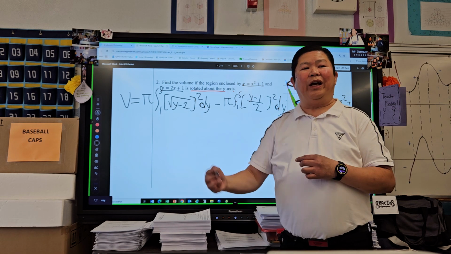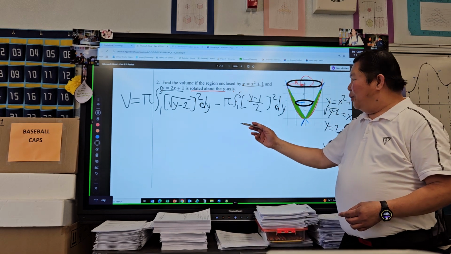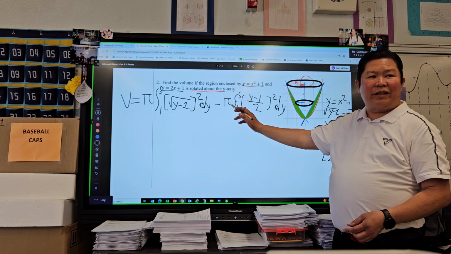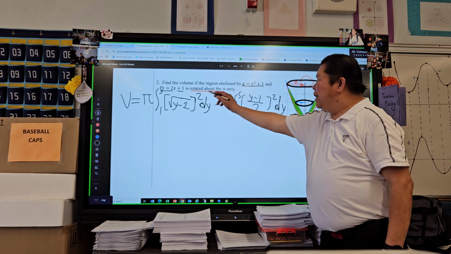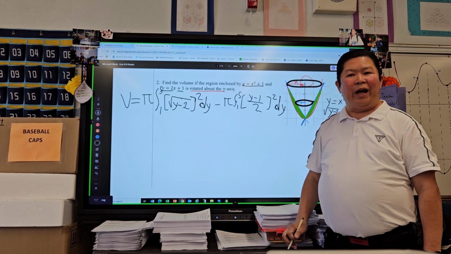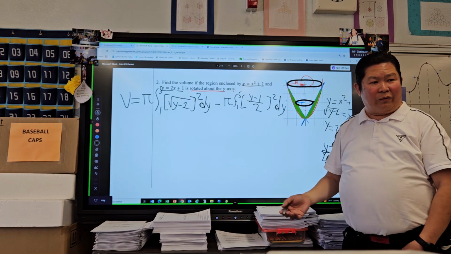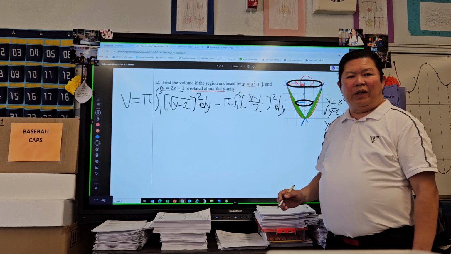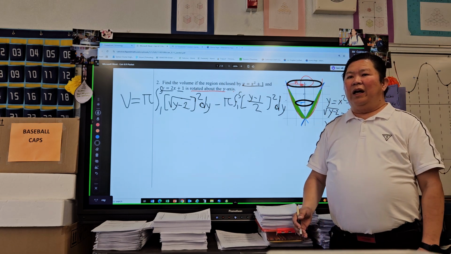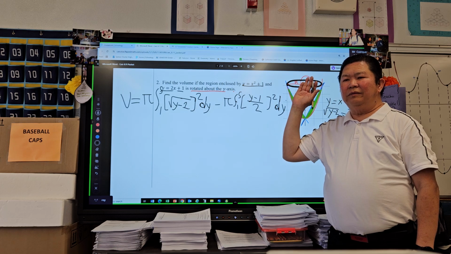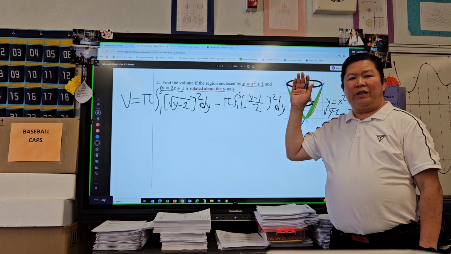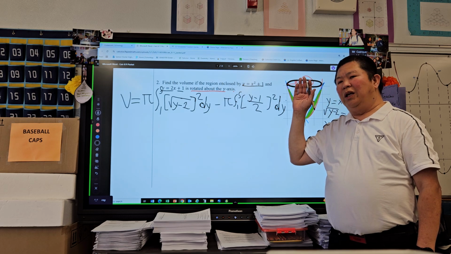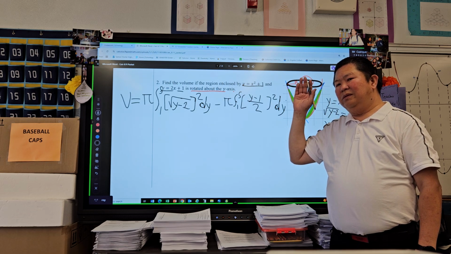He just realized a while ago, when he put his answer, that the question is rotated about the y-axis. So you're gonna have to change the equation. Can we simplify more? Can we take away the square root? No need. Guys, listen, it takes time if this is a multiple choice question.